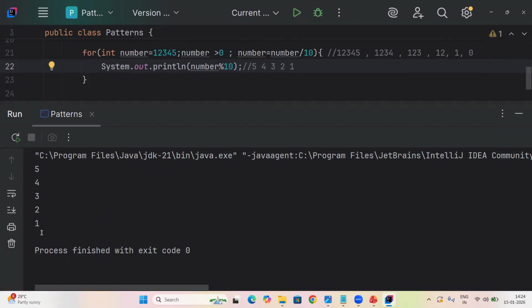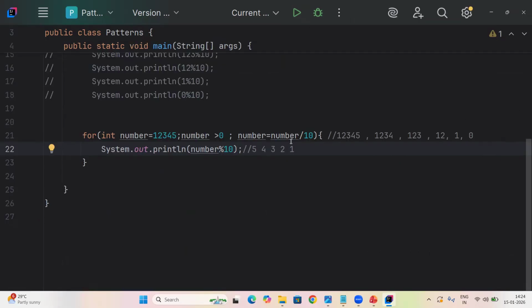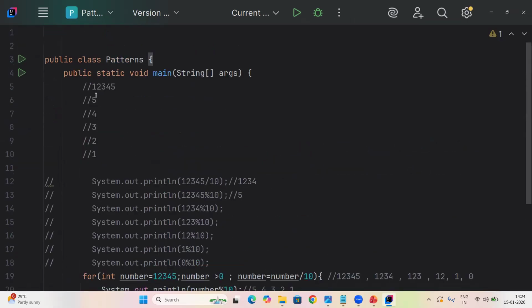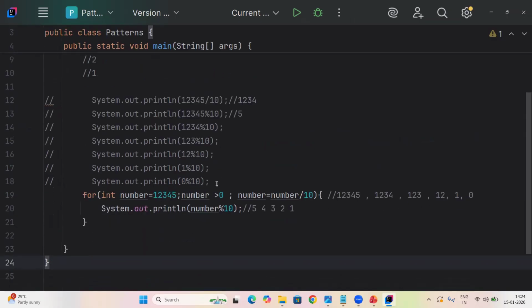So 54321 is printed on the console. This is how, like in the previous video, I have mentioned that while using a for loop, it's not just plus, increment or decrement we will use. We can also use any other operation. In this example, we have used a division operation, and while printing also, we can use some custom logic, because in our program, we wanted to have this kind of a logic. We have implemented it this way.